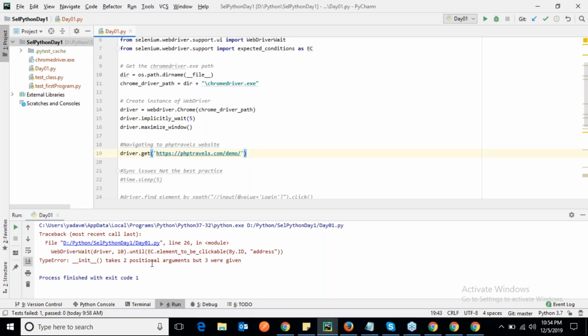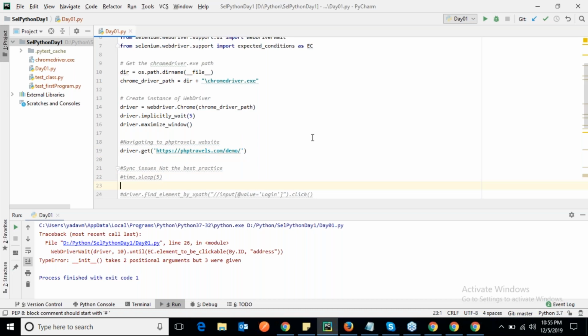So it says we are getting some error. WebDriver takes 2 positional arguments, but 3 were given. Hmm. Line number 26.